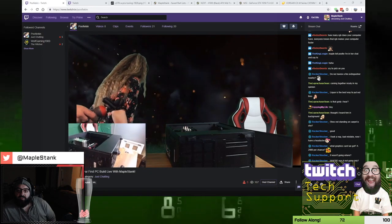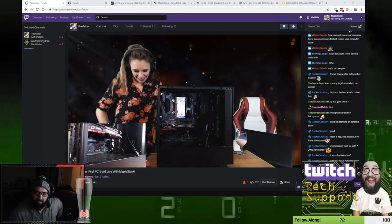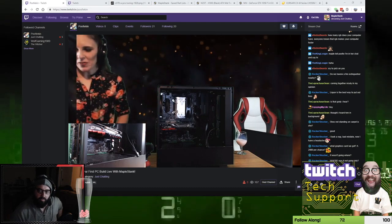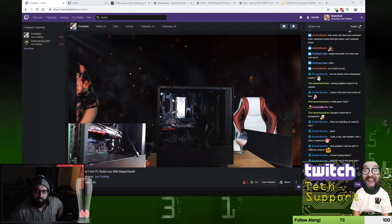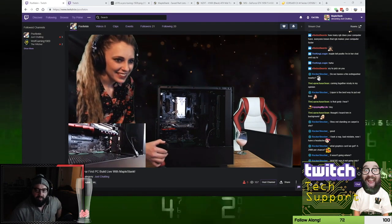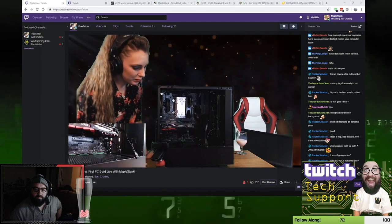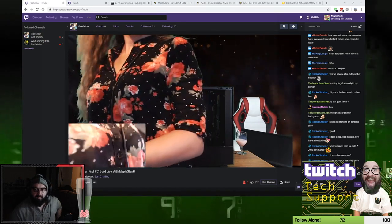So you're going to stand the case back up, and we're going to get that cable. That cable that you got hanging in the front, that's your graphics card cable. You're going to take that and plug it into the top corner of the graphics card, the 6 pins. The end of it, because both ends look the same. Use the first one, not the very last one.